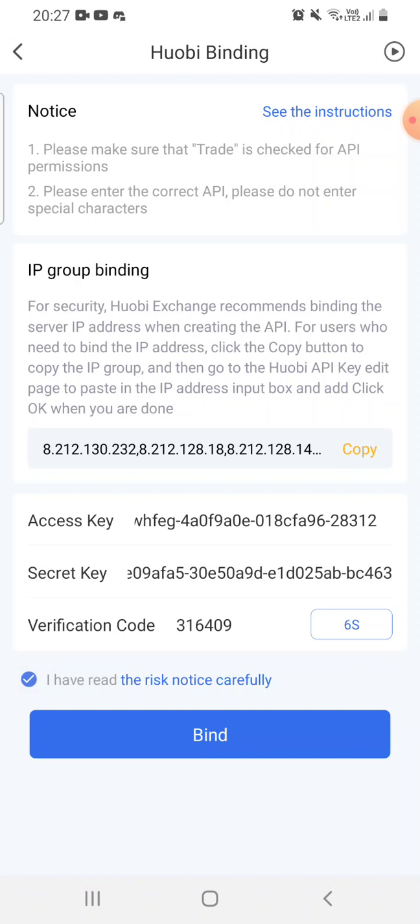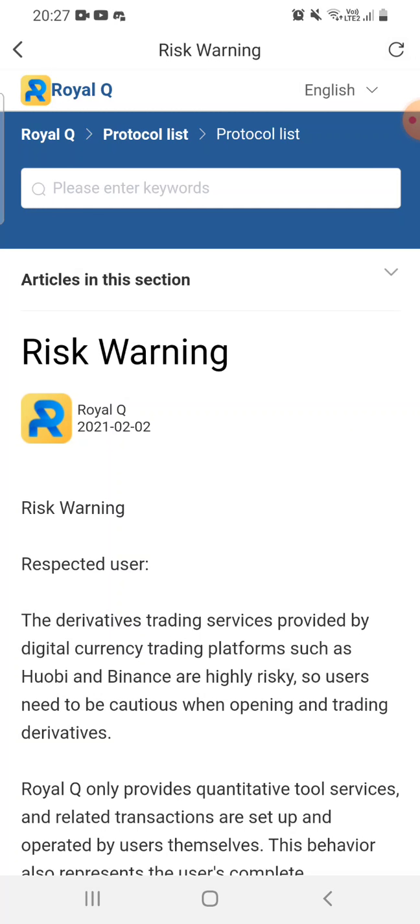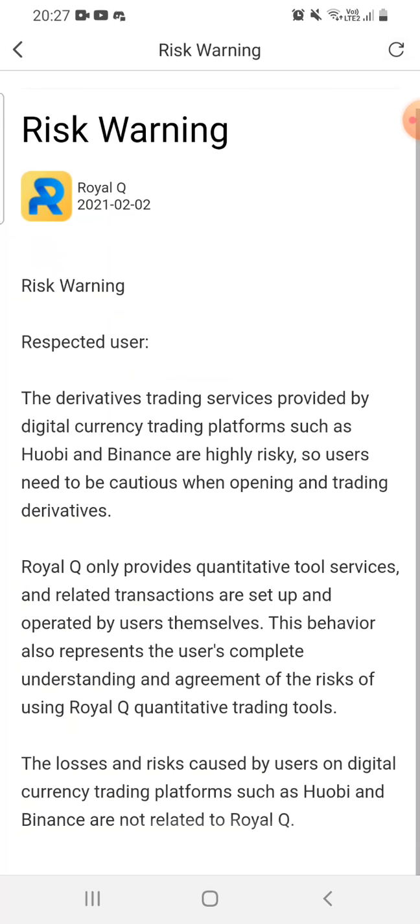I've read the risk notice carefully. If you want to see what the risk notice is like, this is the risk notice. It's a risk warning that lets you know that trading platforms such as Huobi and Binance are highly risky, so you need to be cautious when opening and trading derivatives. This is a note of caution. I mean, cryptocurrency is a risk-inclined business.